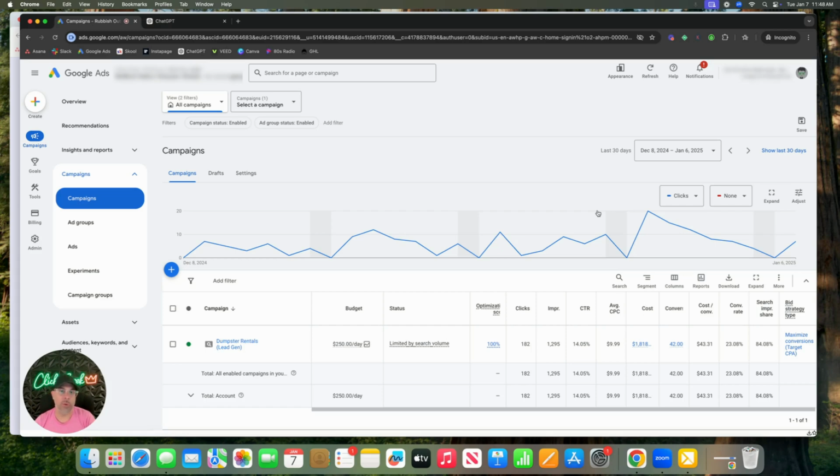A popular one also is you can pause keywords that are getting high cost per leads. So the script will automatically look for that when it hits a certain threshold. You know, let's say you want to get $50 leads and you're getting $150 leads. The script will automatically go and pause those keywords for you. So today we're going to do pause non-converting keywords. It's going to help you optimize your Google Ads campaigns way faster.